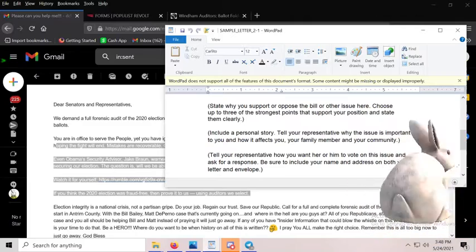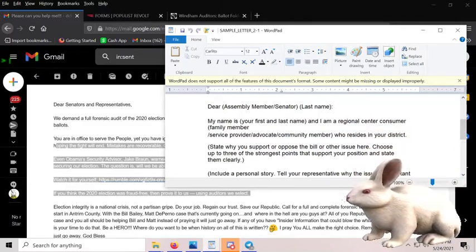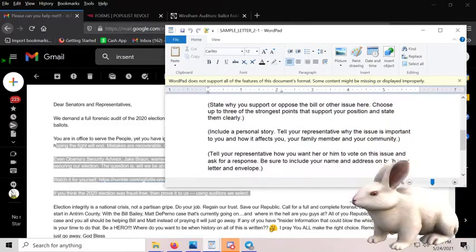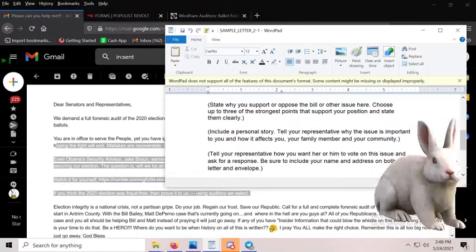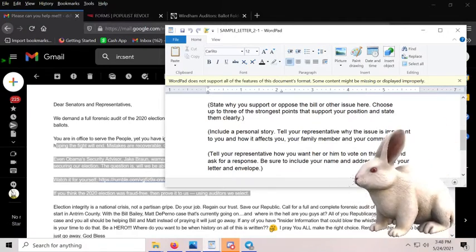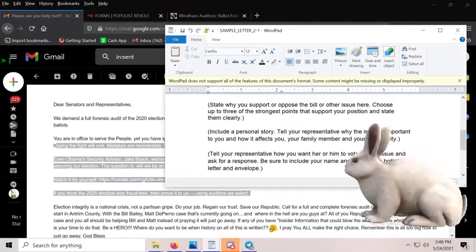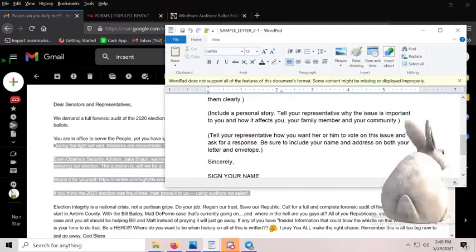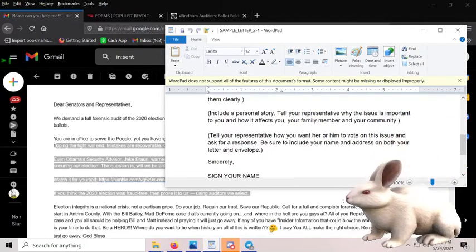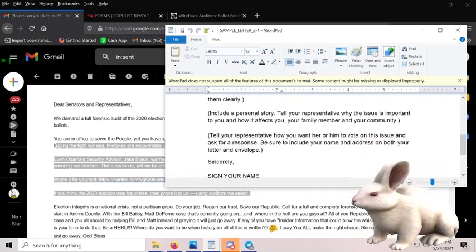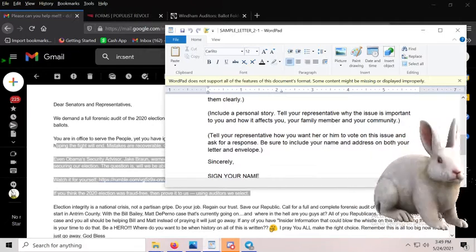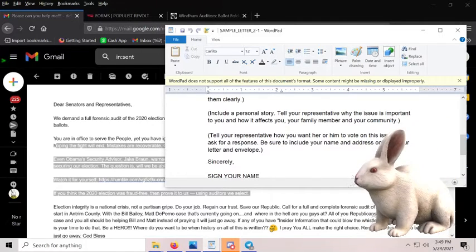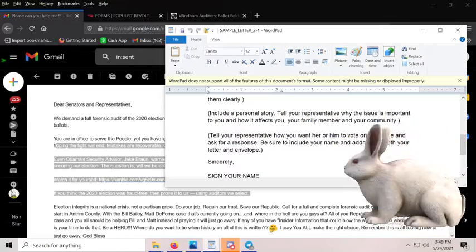Include a personal story as to why you feel that all this is important to you. Because I don't want illegals being trafficked right across my backyard. I live in Arizona, you know what I mean? Everybody's got their own story. Just make it personal. And then in the last paragraph, you tell them what you want them to do, how you want them to accomplish it, any remedy that you have, and any ideas you have for them.